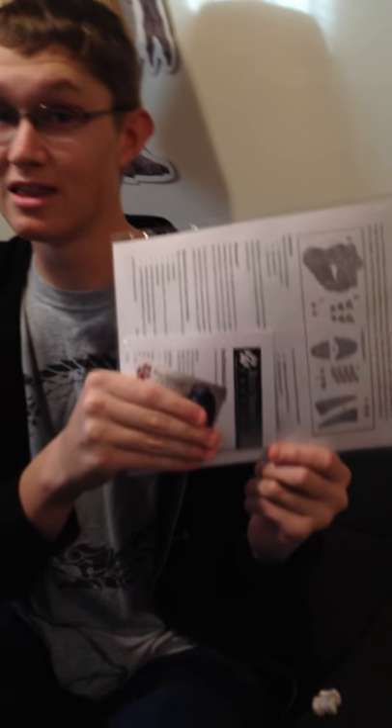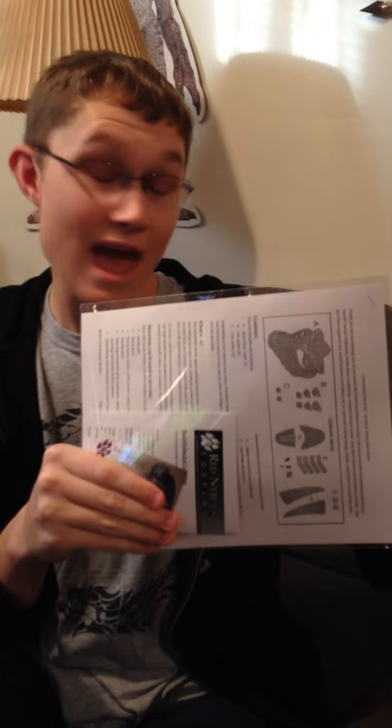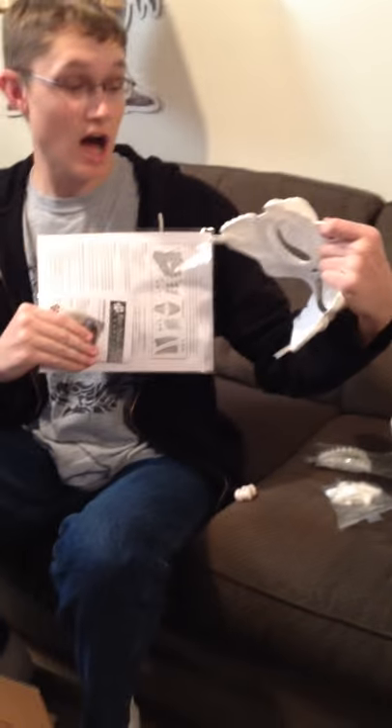And then instructions and everything. I want to give a shout out to Red Nebula Studios who created this, the Argonian Head. They did a really good amazing job. I was surprised they even got the hinges glued on here too, so that's a thing I won't have to do now. They did an awesome job and I want to thank them so much for delivering this for me, because this would never happen without you guys.